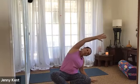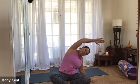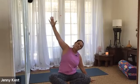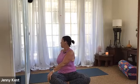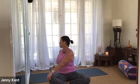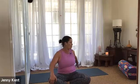And then let's go to just stretching out from side to side. Just exhaling as you go to the side, inhaling to the middle, and exhale to the other side. Back to center and taking your right hand behind you and left hand onto your right knee, just looking over your right shoulder, taking a couple of breaths there, nice stretch for the bottom of the spine. And then inhale back to center and exhale, go to the other side.